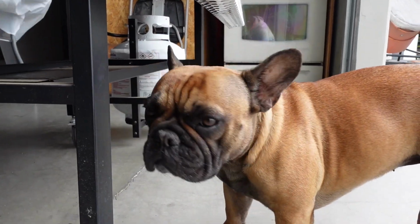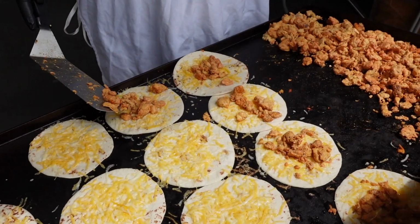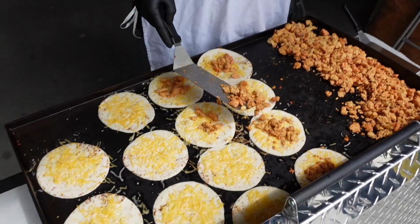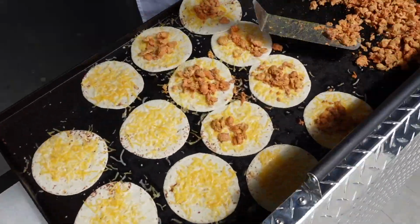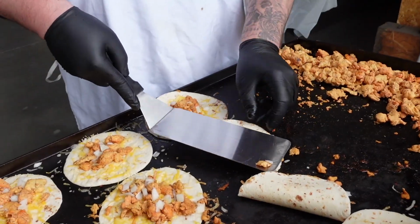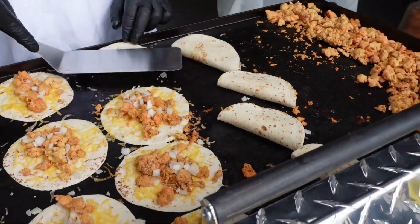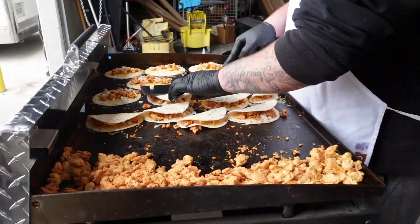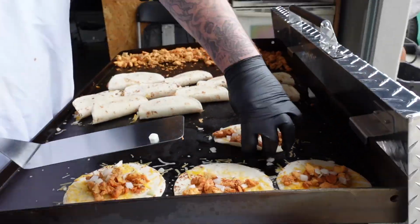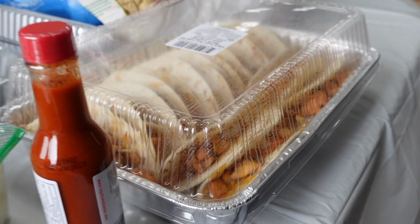This is Oakley. Say hello, Oakley. She's hungry, huh? First batch of tacos ready, staying warm.